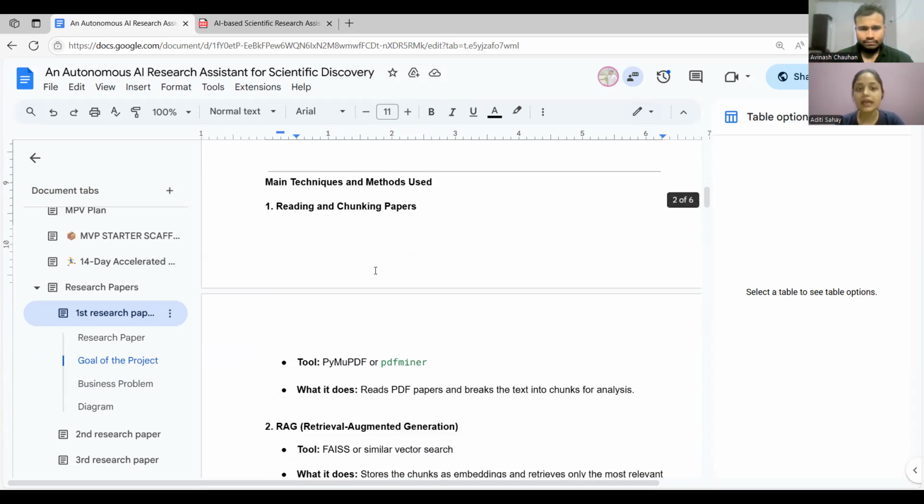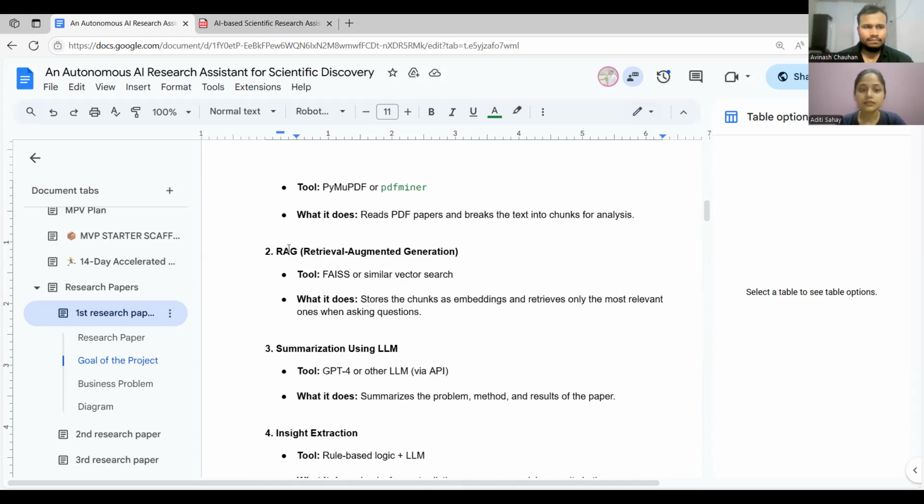For reading and chunking papers, we can use two types of tools, PyPDF or PDFMiner. This will read the paper and then break the text into chunks, like subdividing that paper into small groups. Then the next one is RAG. For RAG, you know, retrieval augmented generation.